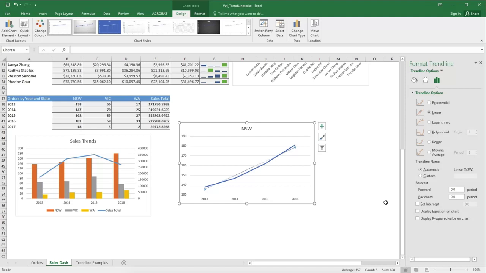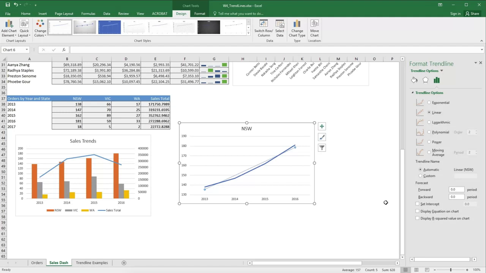By default, Excel adds a linear trend line. This is great if your data is changing at a constant rate. But not all patterns are linear. Sometimes changes accelerate over time, which would make it more exponential, for example. Fortunately, there are several options you can choose from, and for a more in-depth discussion of each, check out this week's toolbox. The linear trend line looks okay, but how do we know if it's the best option?